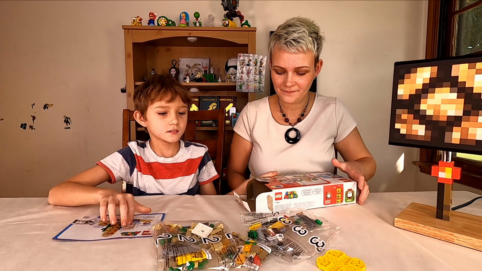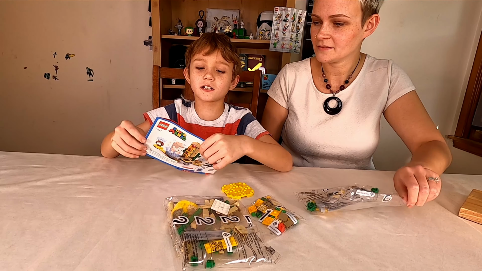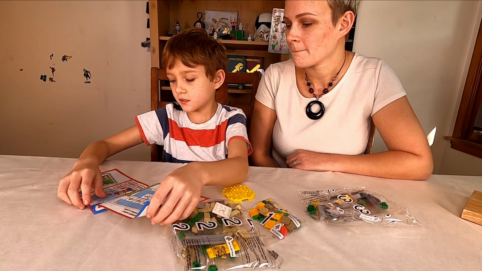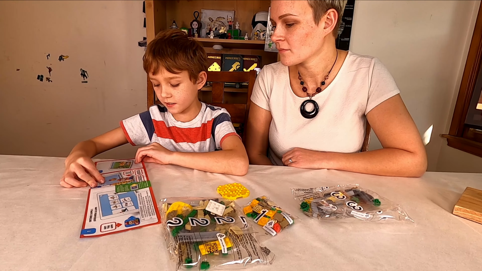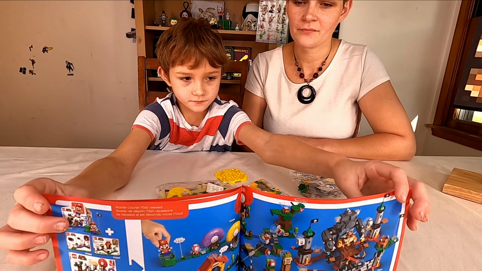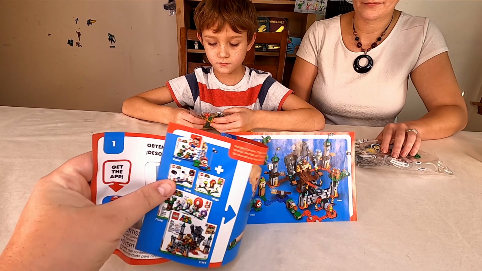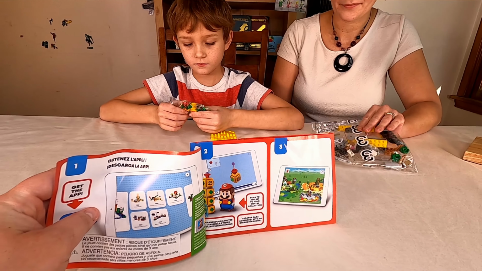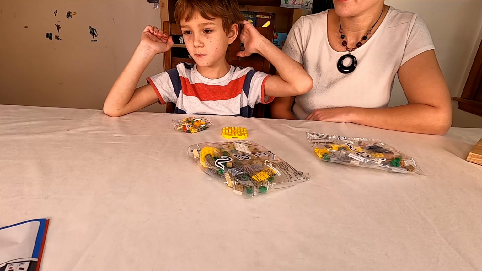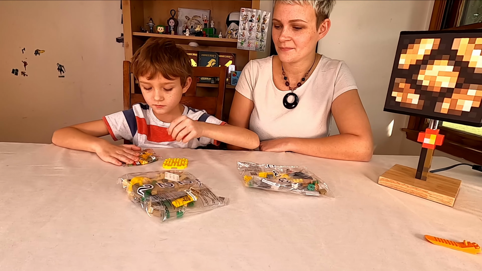Just three bags this time? Yep. And the big one. All right. But we still need the app. This just tells you about Lego Mario and the app, and it has some advertising at the back. Yeah, that looks pretty much like the last one we got, except it has Desert Pokey in it instead of Boomer Bill, and Monty Mole instead of Shy Guy.